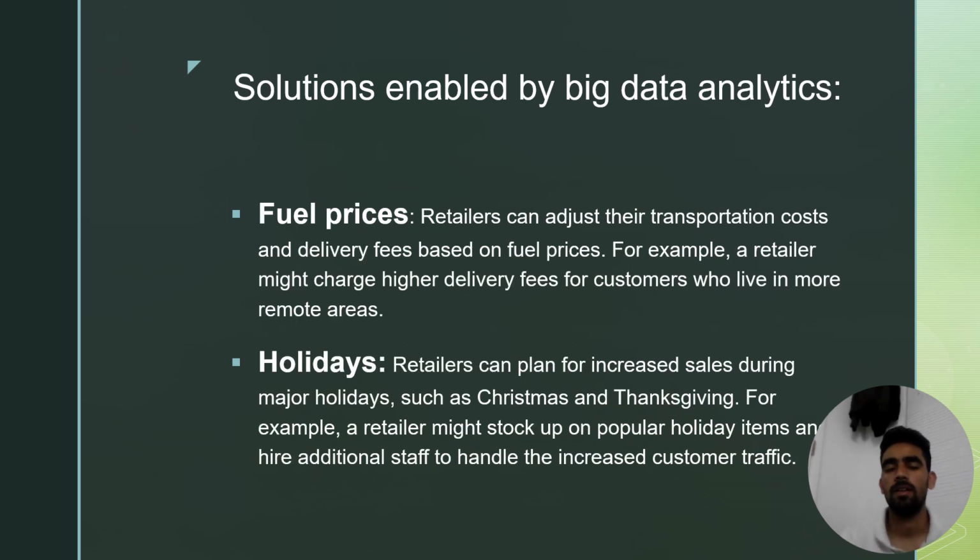Yeah. And as I mentioned the fourth factor, fuel prices, retailers can adjust transportation costs and delivery fees based on fuel prices. For example, a retailer might charge higher delivery fees for customers who live in more remote areas, so they have to come a long way to reach the Walmart. Walmarts are situated in the suburbs or close to cities, not in remote areas, so people who live in remote areas have to travel across to this place. And the holidays at the same time.